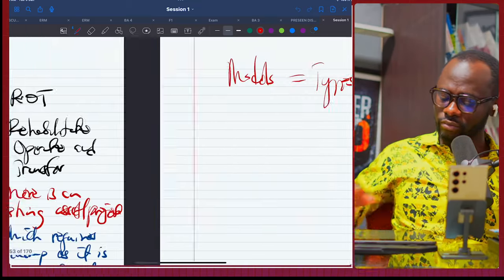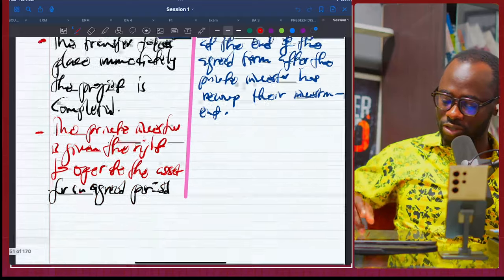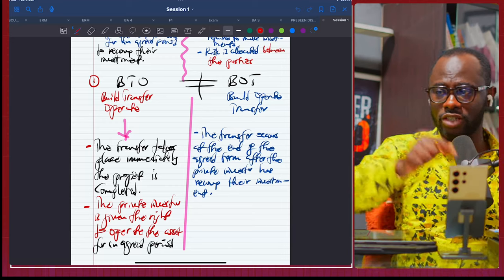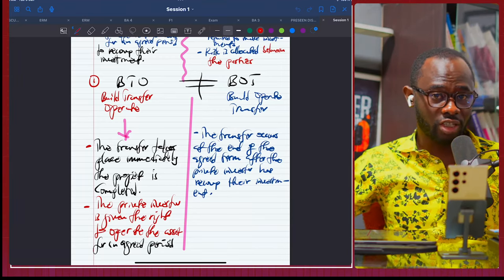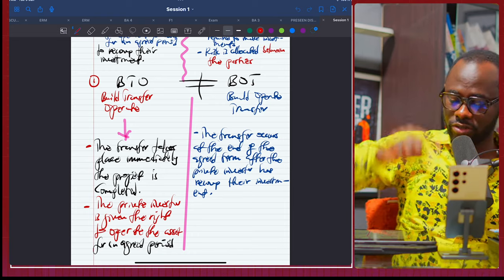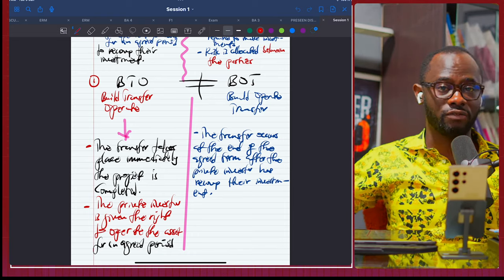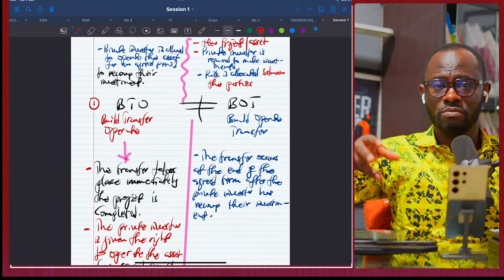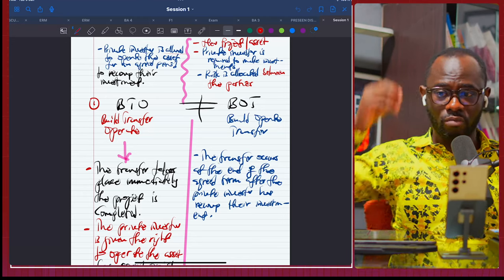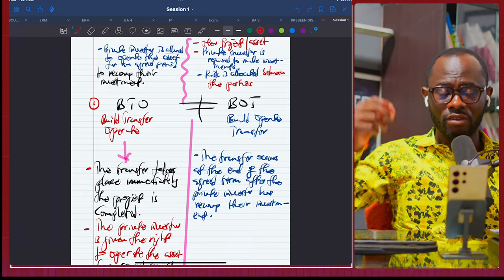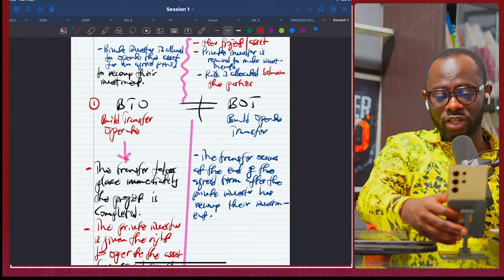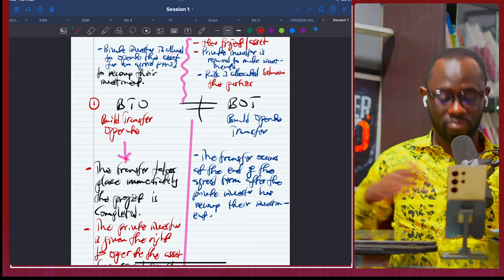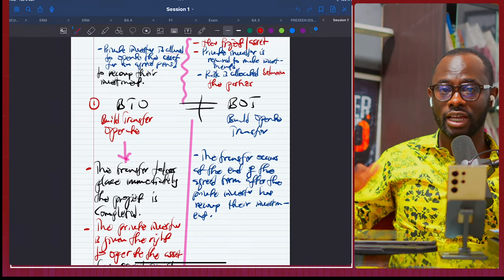He's still talking about the methods, but this time around there's some level of contextualization. So when we come to the methods, remember we went through them in 2-2, BTO and BOT, that is build, transfer, operate, and build, operate, and transfer, right? We said in either case, it's a new project. In either case, the private investor is bringing in money. In either case, risk is going to be allocated. In either case, the private investor is allowed to operate the project for a number of years to recoup the initial investment.